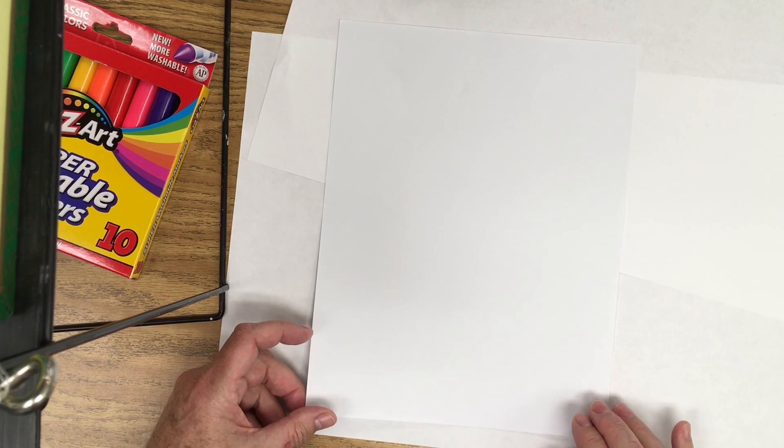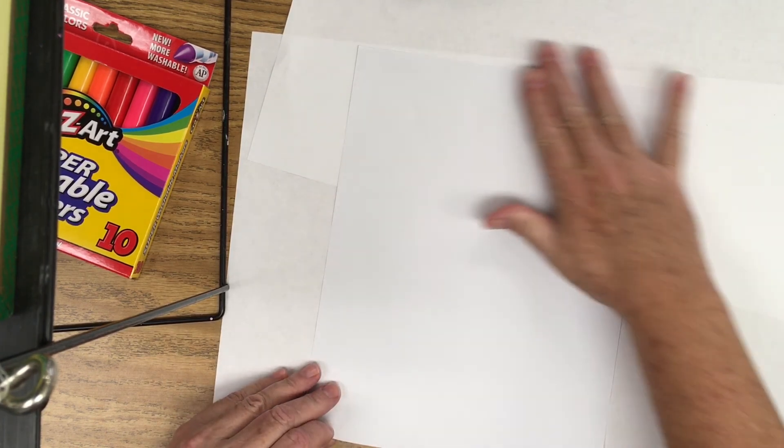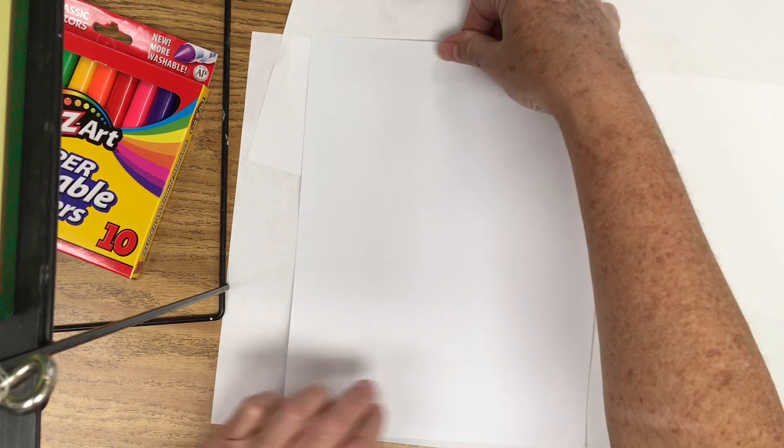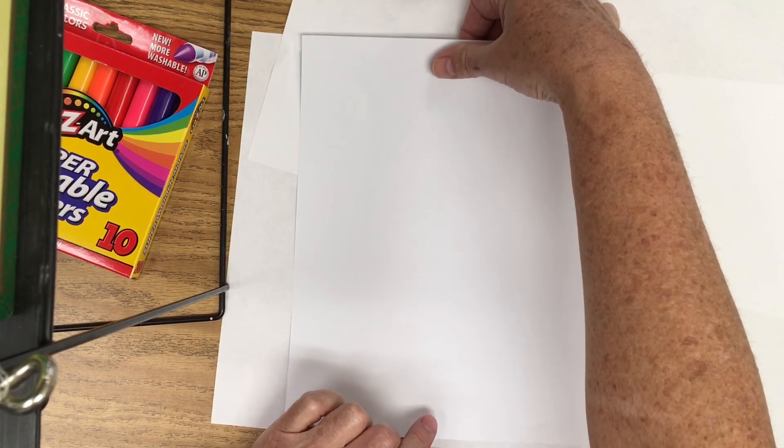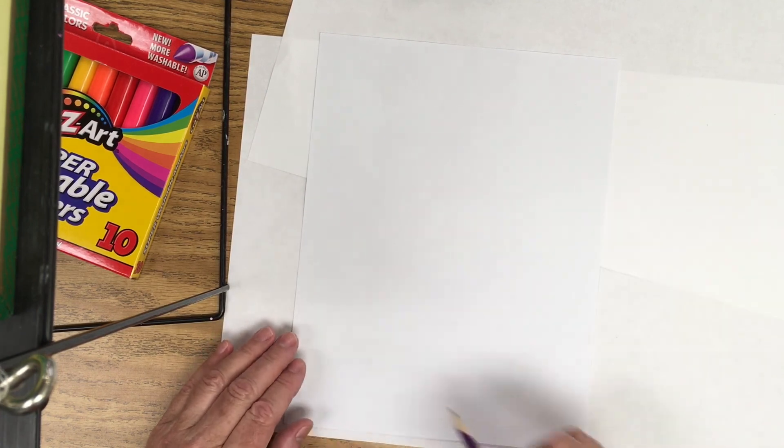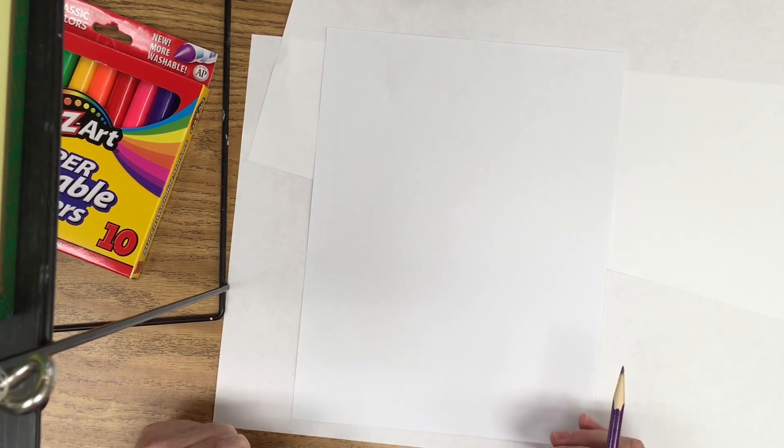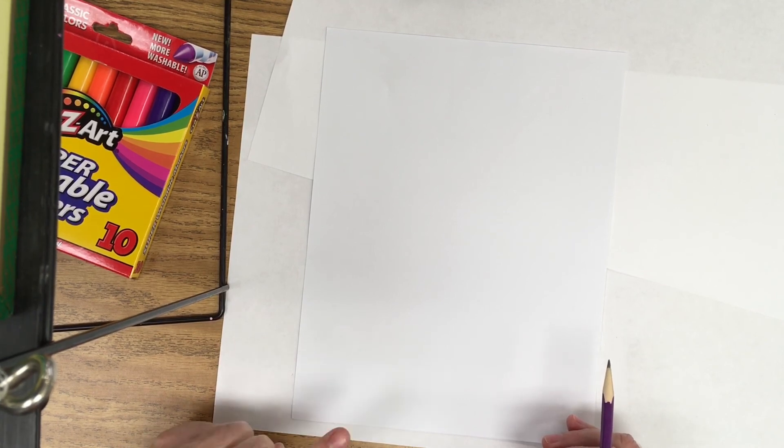And the first step is to go ahead and draw the letter of your name. Just the first letter. Now, I want you to draw the letter as large as your paper. So you can see here, the paper has a top and a bottom. So I want the first letter of your name to be as big as this. It's going to be a gigantic letter. You first start off with a pencil and you're going to draw it very lightly. Say the letter, the first letter of your name is going to be K. I'm just going to draw an example for you. Do not do this right now. I want you to watch first and then you can make your letter of your name. But my example today is going to be with the letter K.